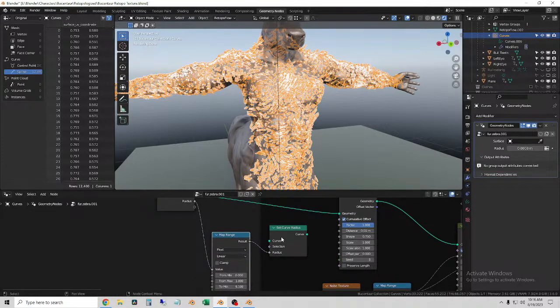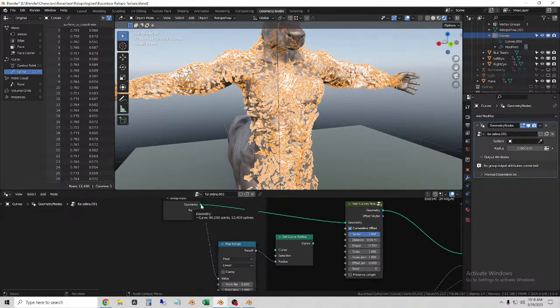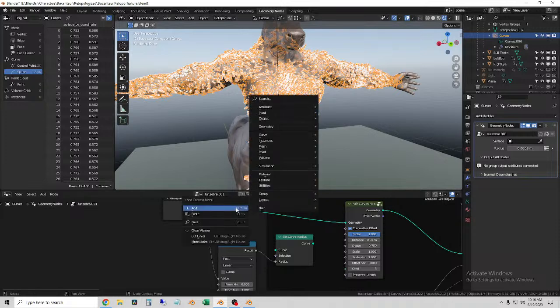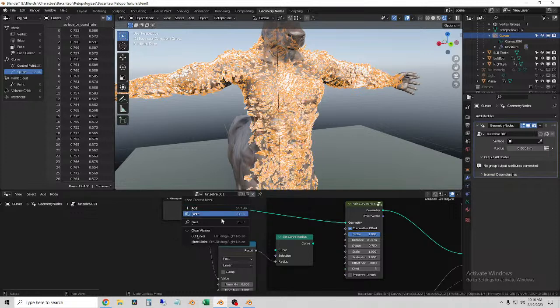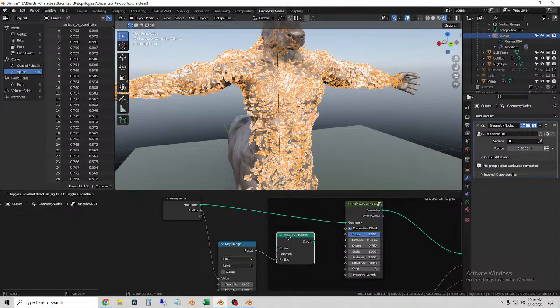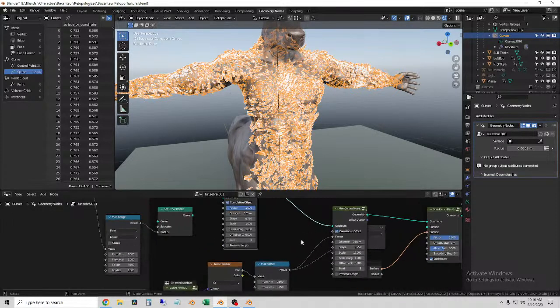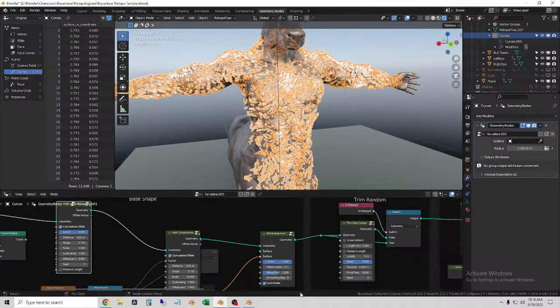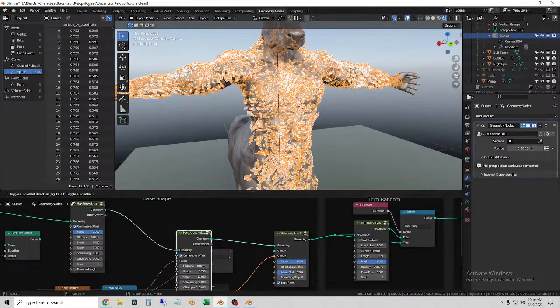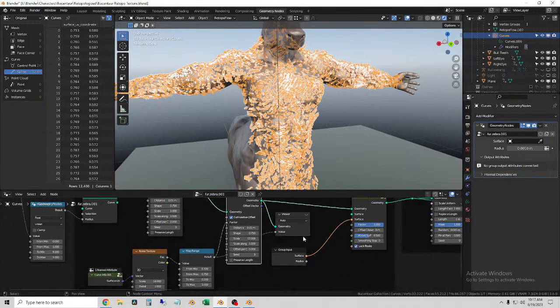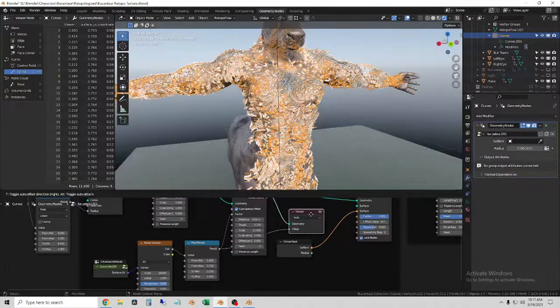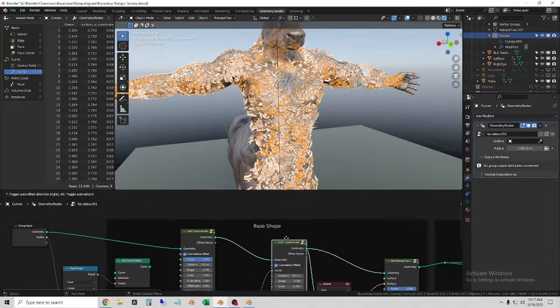Map range here. I wonder if I can split that. So that's noise. Shrink wrap hair. Viewer. Some of these nodes I just have no idea what they do yet.